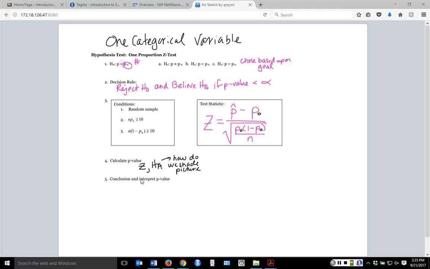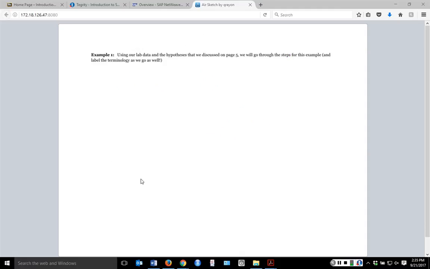Alright, so this is all great, but let's actually do a real example. So when we did our lab with the Oreos and the generic cookies, we're going to actually go through and do this hypothesis test for that. So the first thing we have to remember is some of the stuff that we had collected then. So what we knew is that we had sampled, we only had 63 students, and our p-hat, so how many of the people got the right cookie identified as the Oreo, was 44 out of that 63, which was 0.6984. So there's sort of my data that we had.